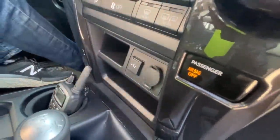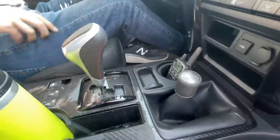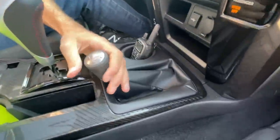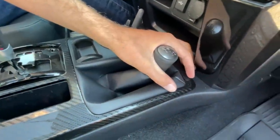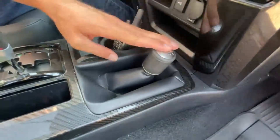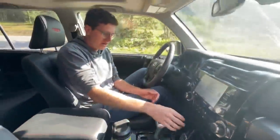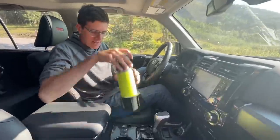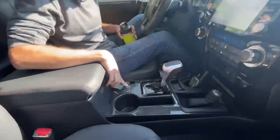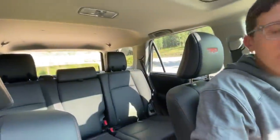And then we get to the four-wheel drive controls. So to put this vehicle into four-wheel drive, of course, neutral, and then you've got a J selector to go into low range. Very smooth selection in low range, and it's nice to have a mechanical linkage instead of just a knob. TRD shift knob down here for the 5-speed automatic. And then if we move down to the middle, heated seats and a 4Runner staple, the roll down rear window. One of the best features in any generation of 4Runner is the rear window.